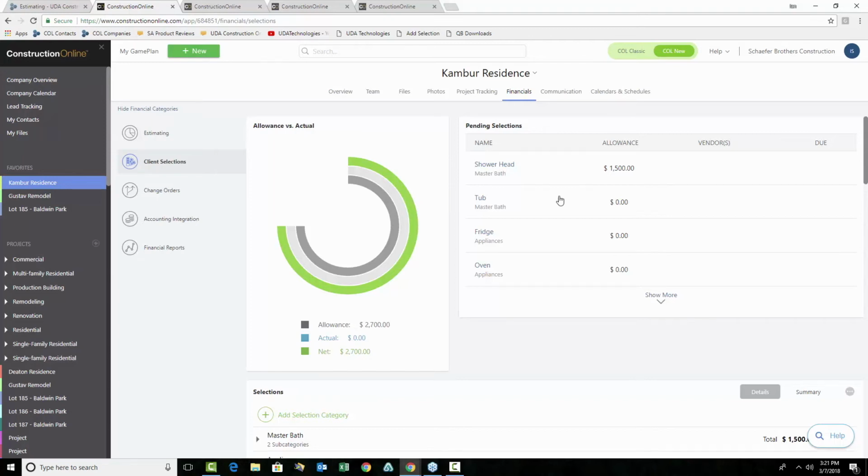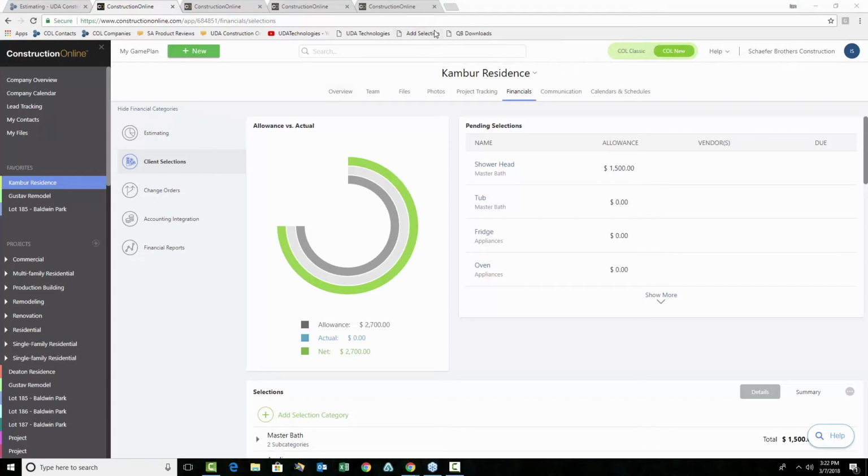Sure thing. The selection picker tool is definitely unique to ConstructionOnline. Instead of going in and creating a selection choice by hand, which we do have the option available, we've created a special bookmark that you can set up. If you're looking at Ian's screen right now, you can actually see it. It is the second from the right on the bookmarks here.